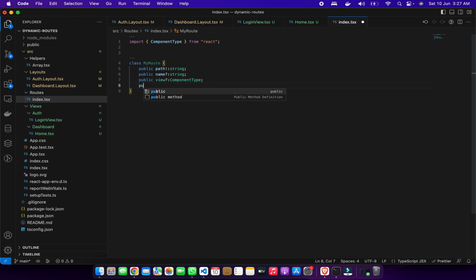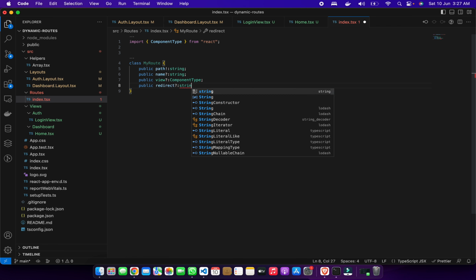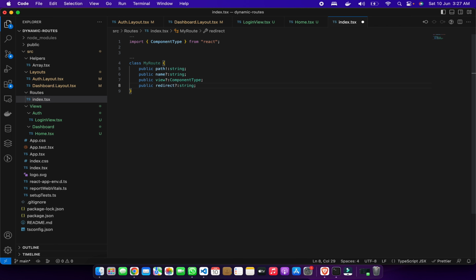Then redirect, it should be optional, and a string, and another property is children.